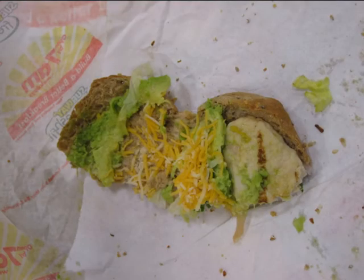So I forgot to take a picture of my sub until I was almost done with it. I got a chicken breast sub. They only had American or the shredded cheddar jack cheese, so I got the real-ish cheese. And then they had avocado. It cost extra to put avocado on, but it was fresh avocado. They literally cut the avocado up in front of you. And there was quite a bit of avocado on my sandwich. It was very good, though.